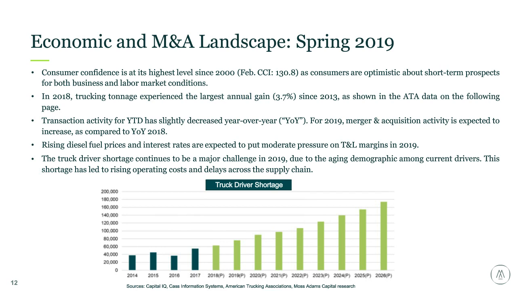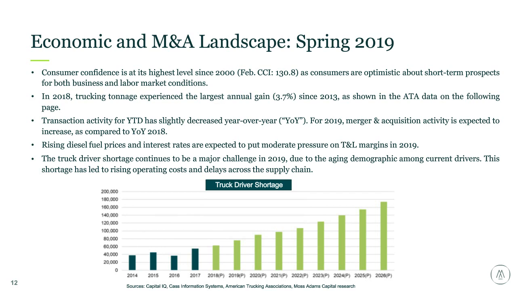But the most important factor affecting the economic and the macro forecast is this chart at the bottom of the page, which shows the truck driver shortage is forecast to continue to grow. So if you imagine, on the one hand, our economy that is demanding more and more delivery, including the last mile, and we're considering what's required with those 10 million trucks, those 1.6 million drivers, it's hard to replace them. The aging demographics among the current drivers has led to shortages. The costs are going up, operating costs and delays in the system. And this is something widely written about. It affects all of us.